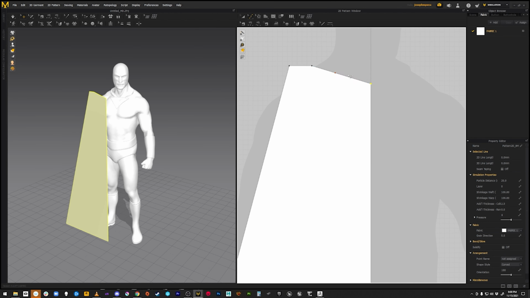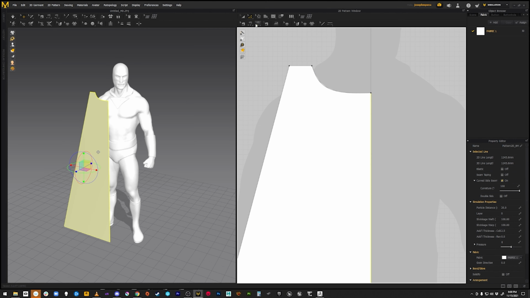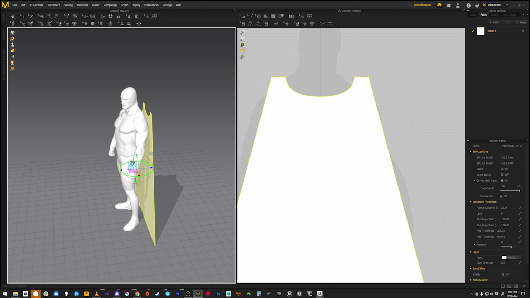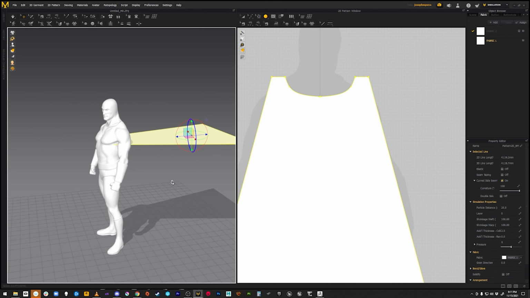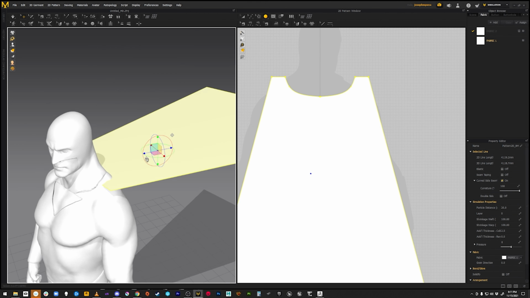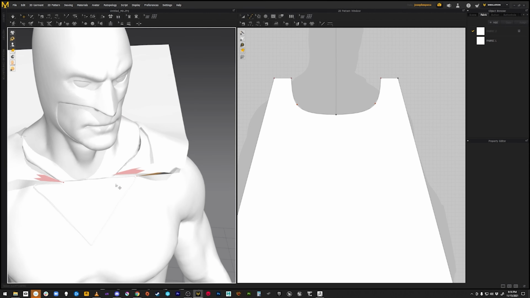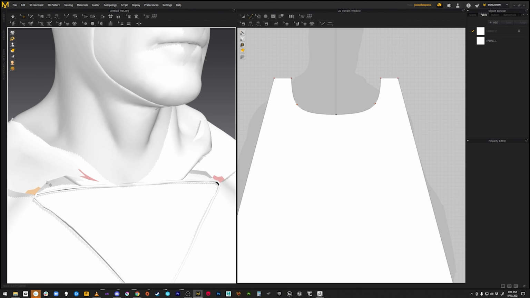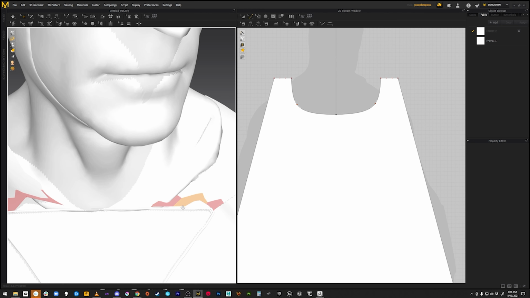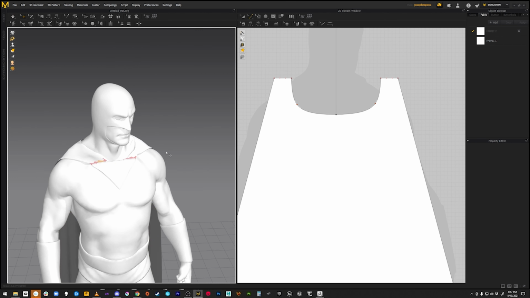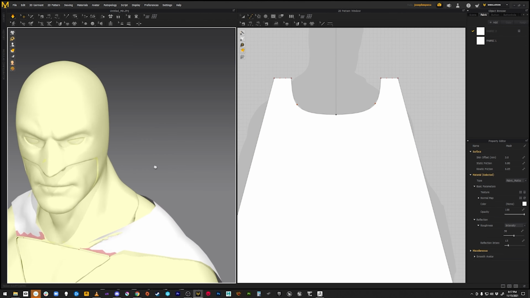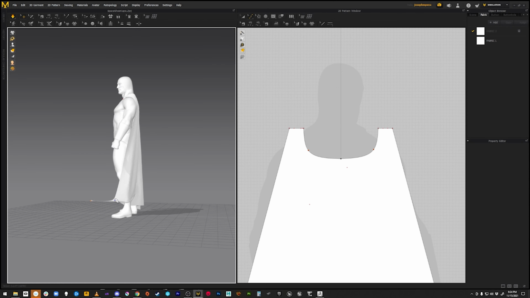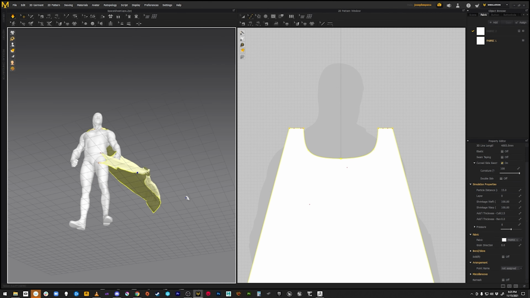Now we've jumped into Marvelous because this is where I spent some time on the cape. The majority of the cape was done in Marvelous. I just made a quick shape, pinned some stuff into place, and ran a simulation, really. I did further touch-ups of the silhouette inside of ZBrush. I did not do them in Marvelous, but Marvelous probably took me about 90% of the way.